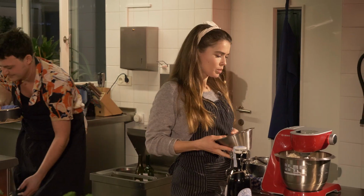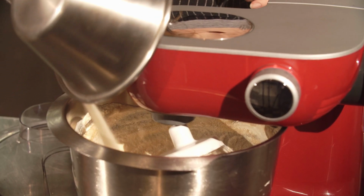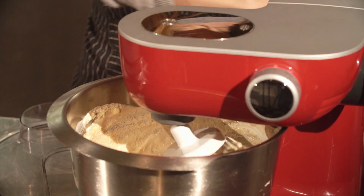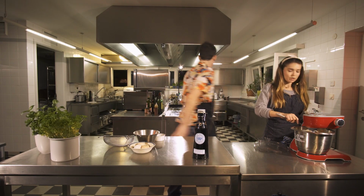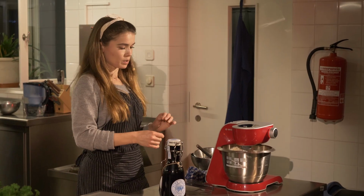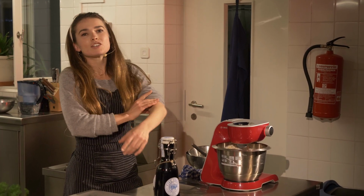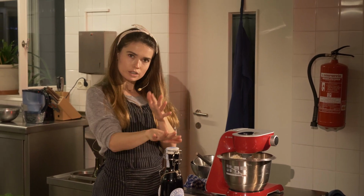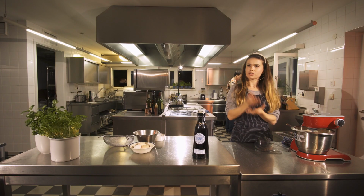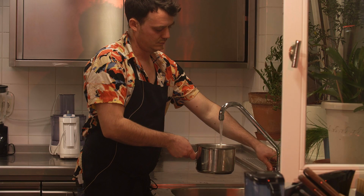Like, one more minute. And then we're there. But while you're at it, you might as well start prepping the hot water for the bain-marie. It's a fancy word, but it just means that you add a little hot water underneath the cheesecake while you're baking it, just to give it a chance to cook through more evenly and to prevent it from browning too fast.